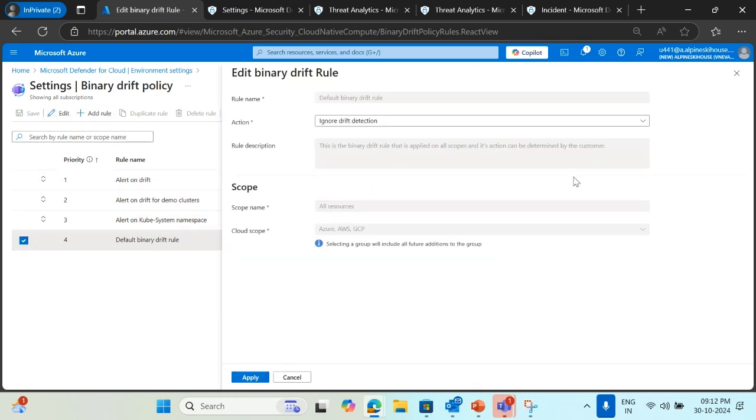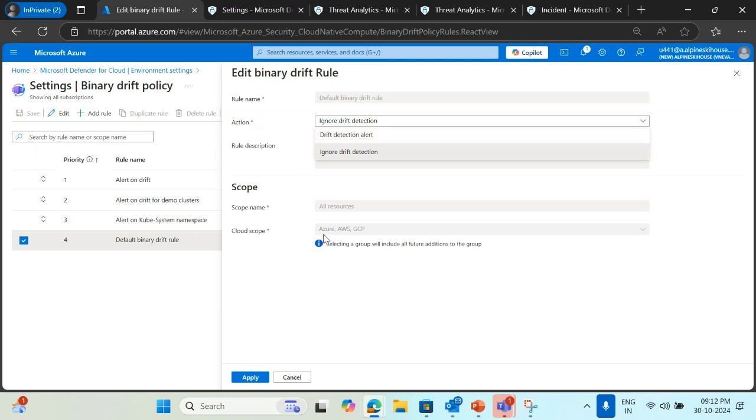The default drift rule has ignore drift detection as the configured action, which means the policy detects the drift but just ignores it. I can change it to drift detection alert, so that I receive an alert whenever a drift is detected.